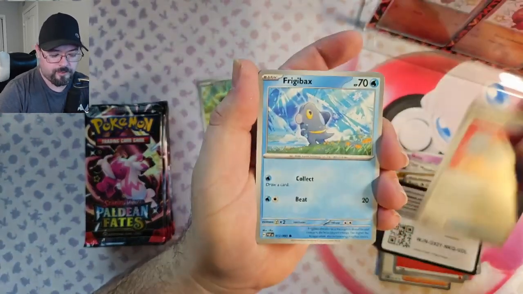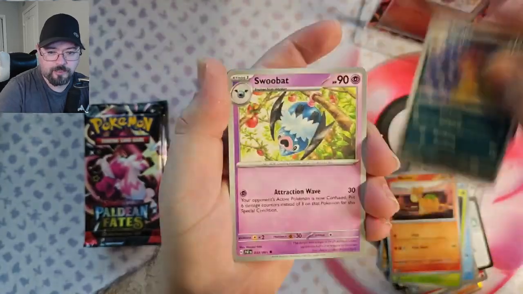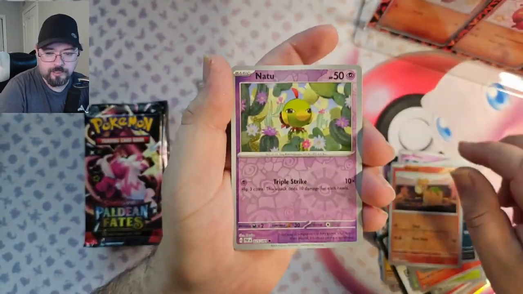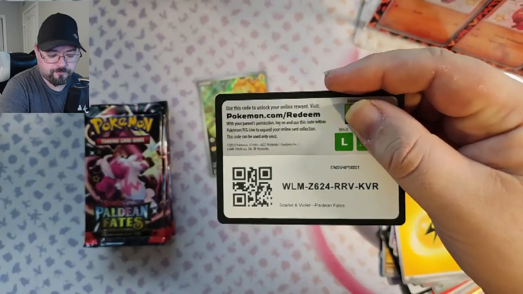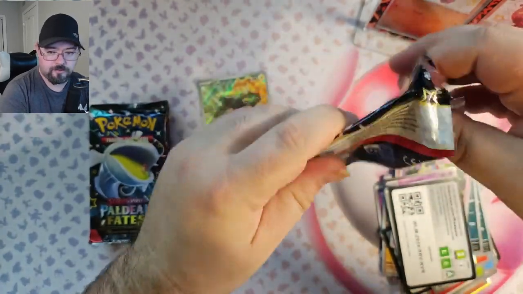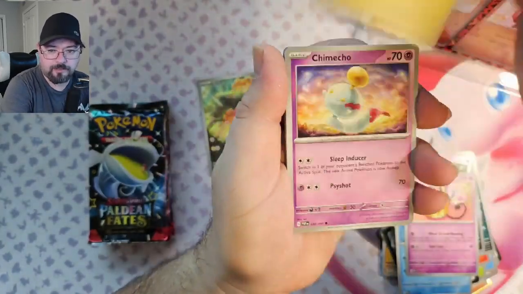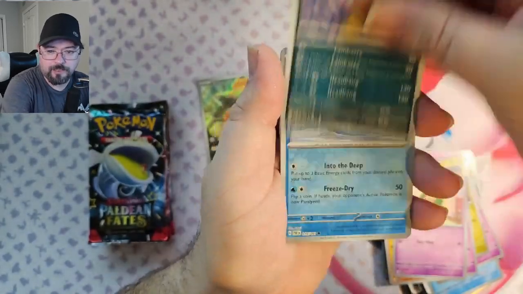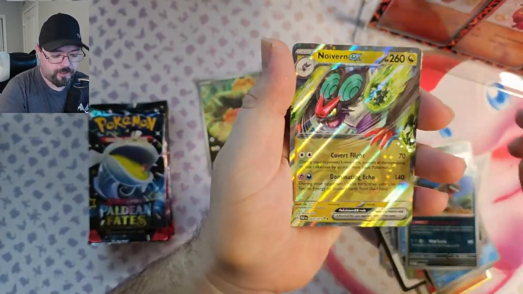Let's see, we've got the Rare Candy, Frigibax, Pineco, Numel, Scrafty, Swoobat, Gengar, Numel Reverse, Natu, and a Houndstone Foil. Let's see, we've got a Frigibax, Dedenne, Noibat, Chimecho, Primeape, Whimsicott, Scrafty, Lapras Reverse, Mabosstiff Reverse, and a Noivern EX.